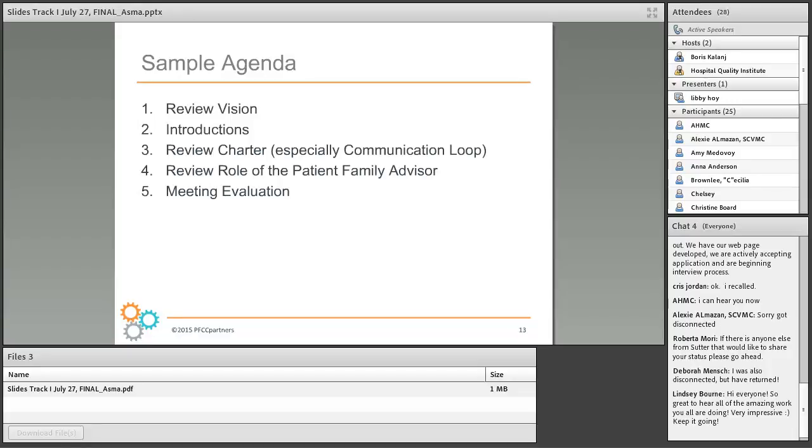Following the introductions or the storytelling piece, it's really important that you pull it back into the charter. The reason for that is, as we're all sharing stories and establishing those relationships, we're sort of leading with the heart, if you will. And what we have found is that if we end that first meeting leading with the heart, we pick up the second meeting still in the heart mode.